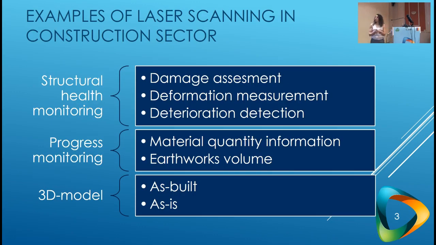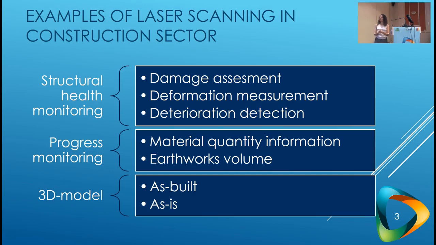In the construction sector, laser scanners are a very commonly used 3D data collection methodology right now, and we see that it is used for many different purposes: for structural health monitoring, for example, for damage assessment, deformation measurements, deflection measurements or deterioration of the materials, as well as for topographical studies, for earth volume calculations, material quantification, for progress monitoring, for construction management.